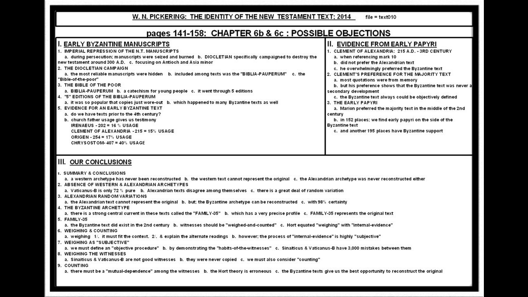And Pickering calls this the Family 35. He says there's a strong central current within the Byzantine text. He calls it Family 35. I'm sure we'll get into more of that in the concluding chapter. But this gives us excellent additional content that really wraps up chapter 5 and 6 together, really, because that's his real positive, critical contribution. But it really does come together here and show us that the Byzantine text is to be considered the primary, not the secondary text, and that it is supported by early church father usage and early papyri evidence. All of that must be compiled together.